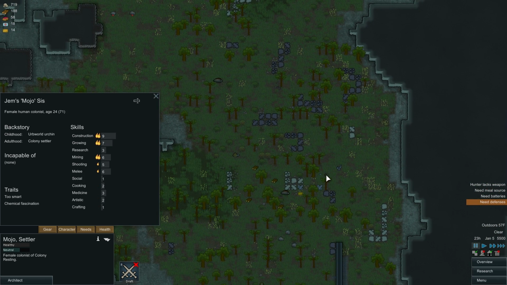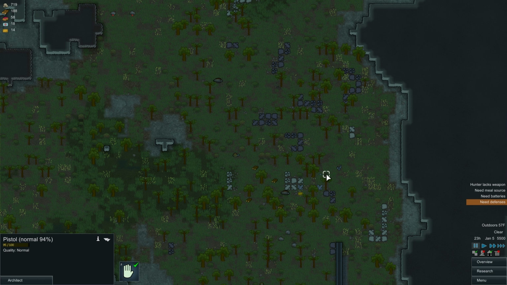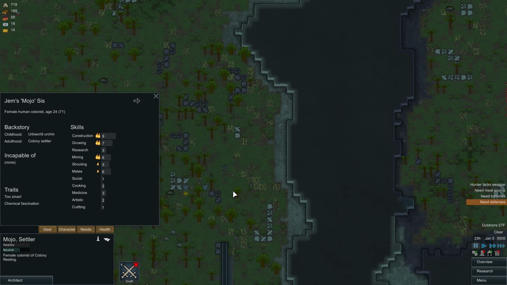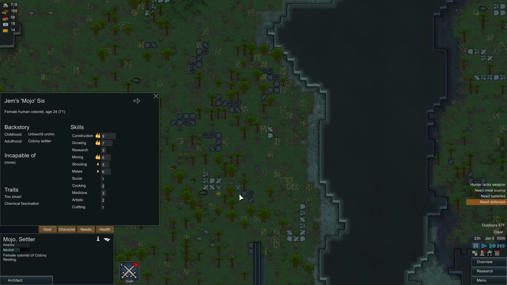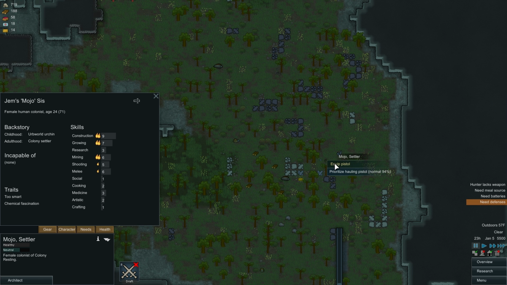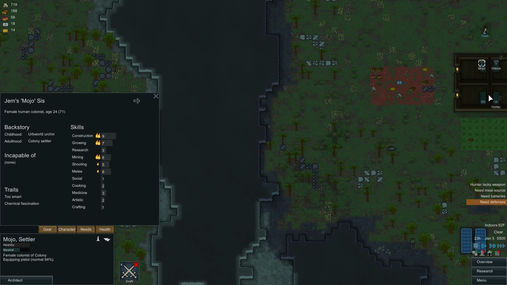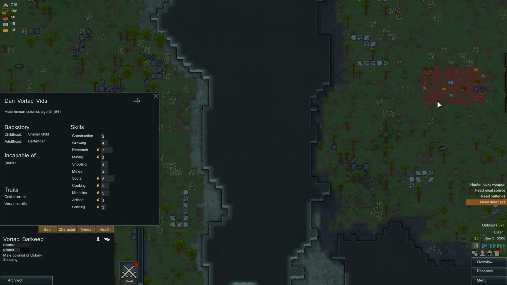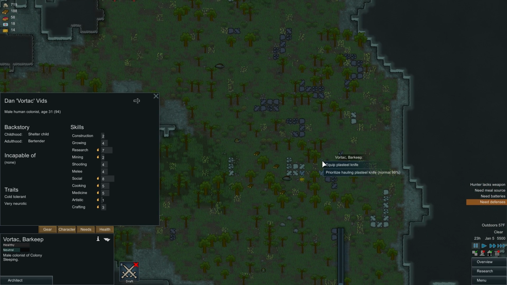Let's go into here and give Mojo the pistol. All right, I want Mojo to equip the pistol. How do we do that again? We had Mojo. How the heck do we do that? Now I lost the pistol. There it is. Equip pistol. There we are. And we'll have Weem. Are your melee skills any good, Weem? Mine are okay, so we'll have me equip the knife.